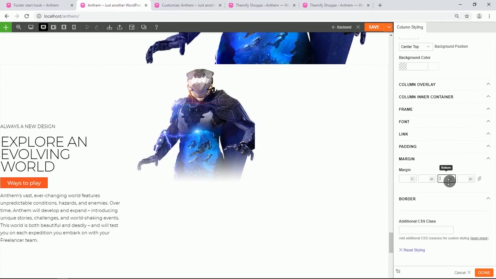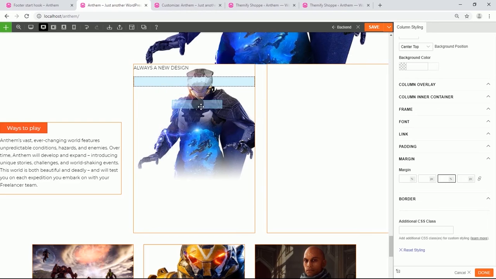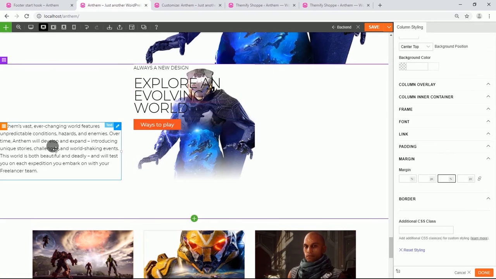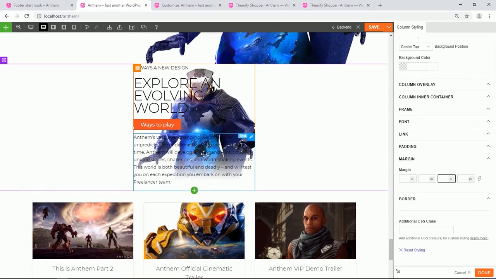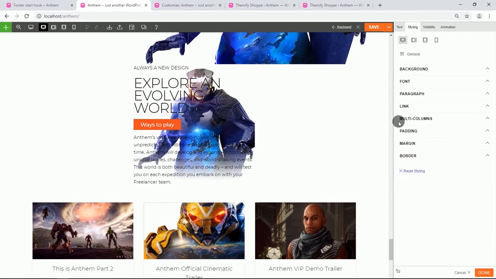Set full cover and the center top. Just drag the text in there, the button in the paragraph.